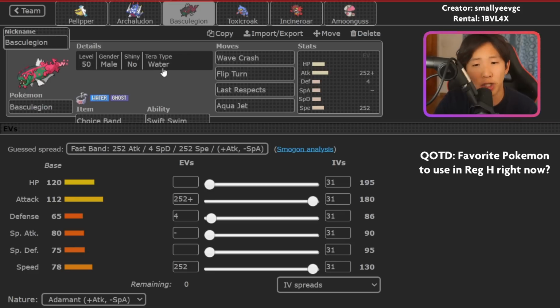Choice Band Basculegion, really powerful option here. You've got the Aqua Jet, which of course is nice for priority, but the main attacks that you're going to be using are Wave Crash and Last Respects. Wave Crash, especially in the early game with Water Terra, with Pelipper, with the Rain support, you can just Terra immediately, Wave Crash, and obliterate things. There are very few things that can reliably take a Wave Crash from Basculegion when you have the Water Terra and the Rain and the Choice Band.